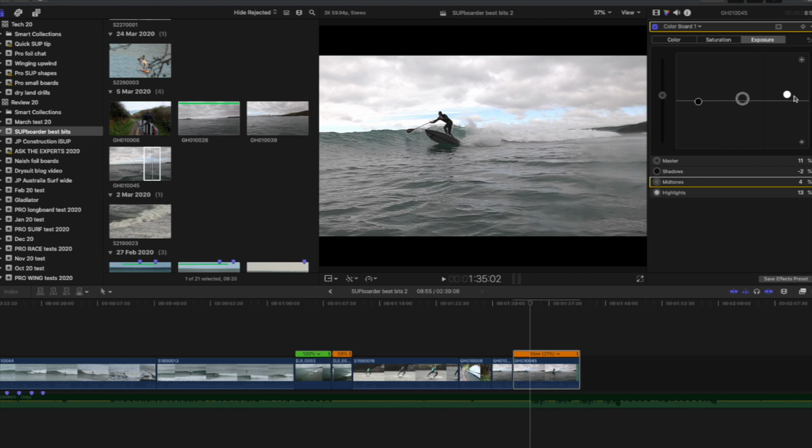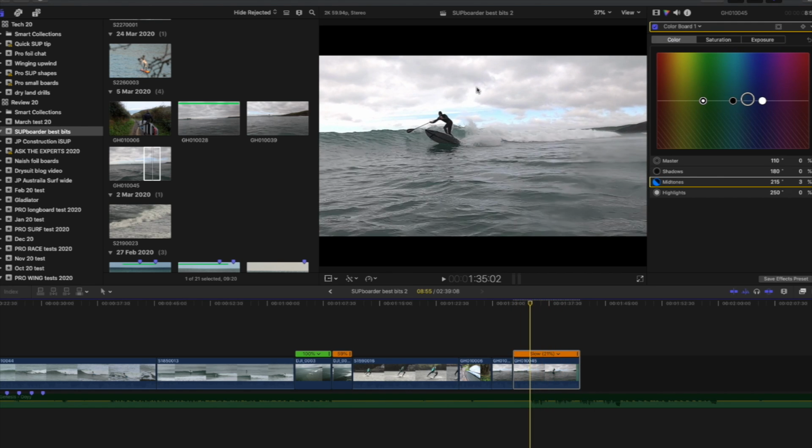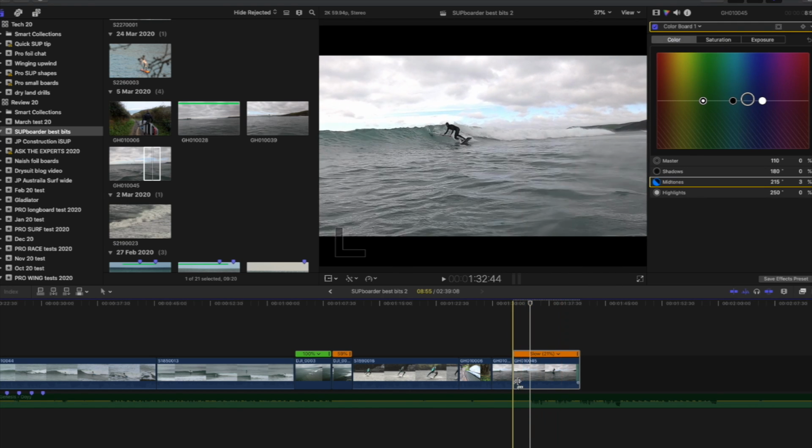Okay, we're just playing around with the saturation as well. Let's get it up there a bit more, not too much, but a little bit more. And you could even make the colour a little bit bluer. And now the background there, you can see the blue is a little bit bluer, and it's a bit nicer to watch.